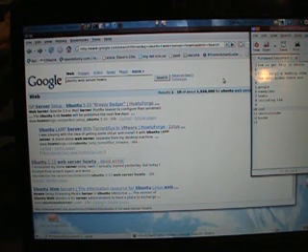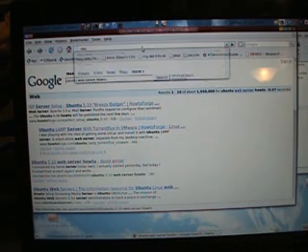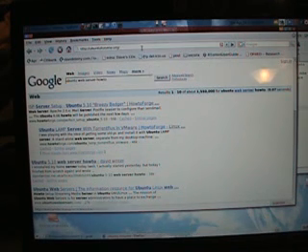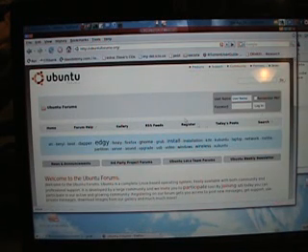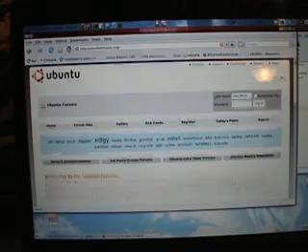The next thing you would probably do, if you want to be specific to Ubuntu and Google's not finding it, is go to ubuntuforums.org. Then you can look through here for specific posts. This might be cool: if you already know something about it, you can go and hang out in here and answer some questions.